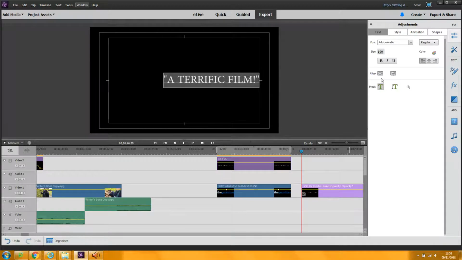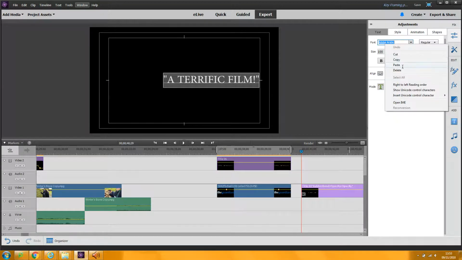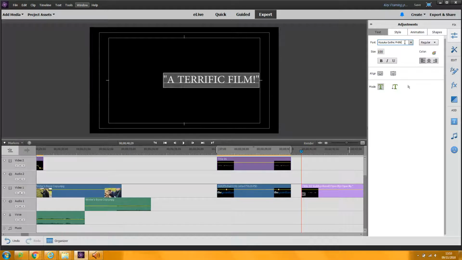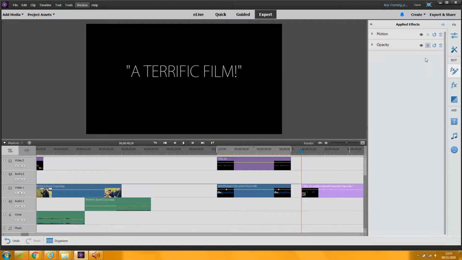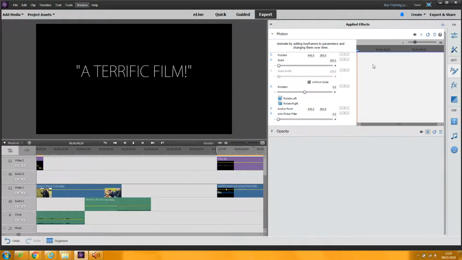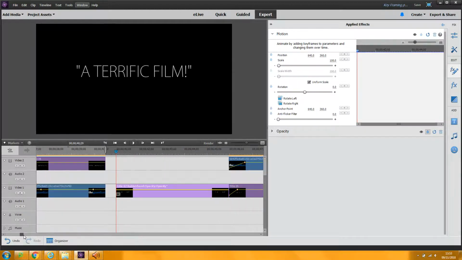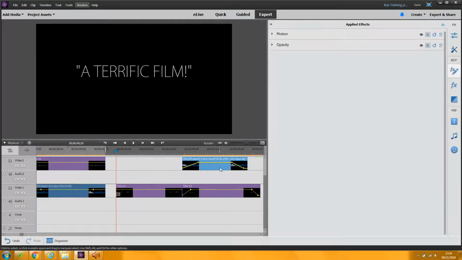Let's highlight that. We're going to center it. Put it a little bit higher because I'm going to bring the sun in underneath. Back to our keyframing. Let's just get to where we can see it. I'm going to shorten it down so it's roughly the same. Get these out of the way.